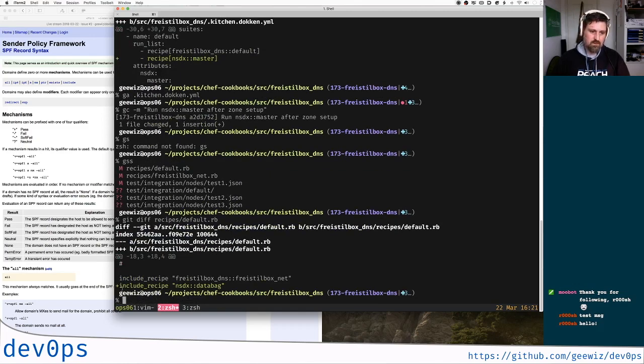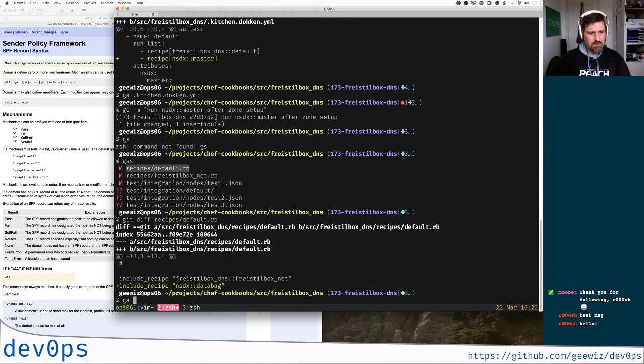Oh yeah, and I'm also running the data bag recipe from the NSDX cookbook, which will make sure that on top of the very specific SPF stuff I did in my recipe, the things that I described at the beginning get run as well. So it'll take our JSON files with the zone information in this data bag DNS and add that as well. So that's that.